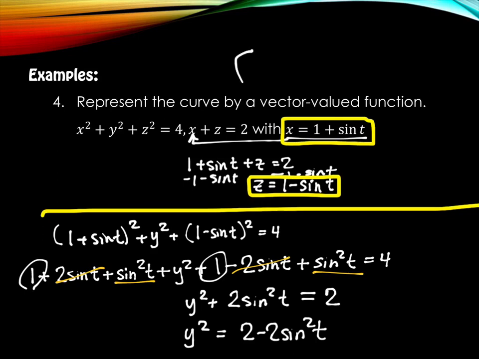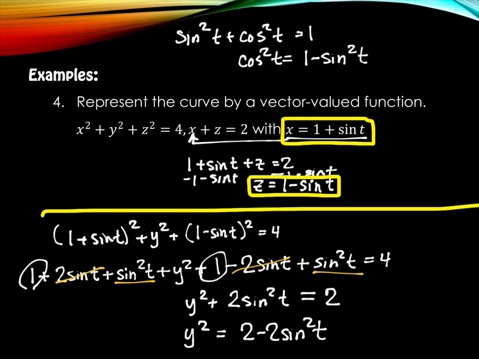So what do I see by saying that? Well, I didn't write it this way, but we can actually manipulate a little bit. So I have sine squared of t plus cosine squared of t is equal to 1. But if I shift the sine to the other side, the cosine squared of t is actually equal to 1 minus the sine squared of t. Now, I don't have 1 minus sine squared of t. I have 2 minus 2 sine squared of t, but that's okay. I can just factor a 2 out.